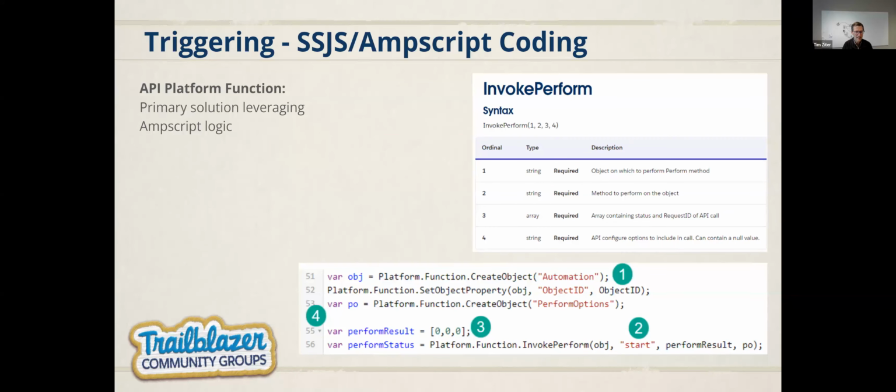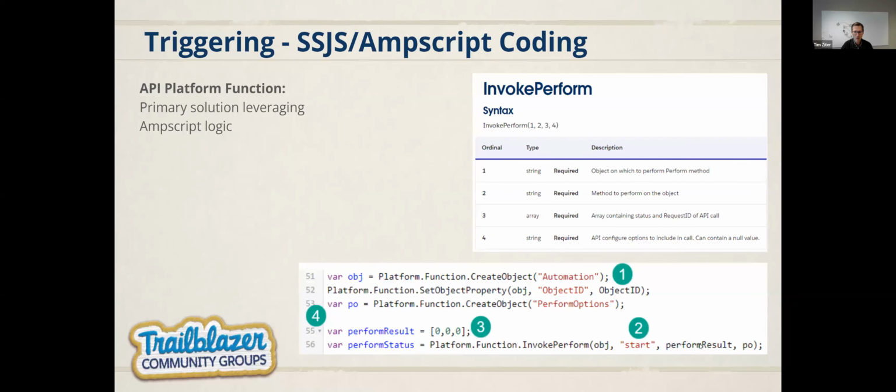And so we're going to be diving into this cool function called invoke perform. We basically are creating an object, this automation object that we are firing. And once we create that object, we are going to be using this start activity that's associated with the API functions for that automation.